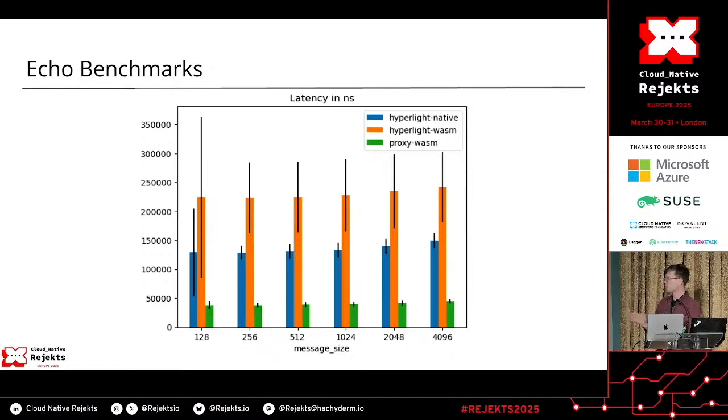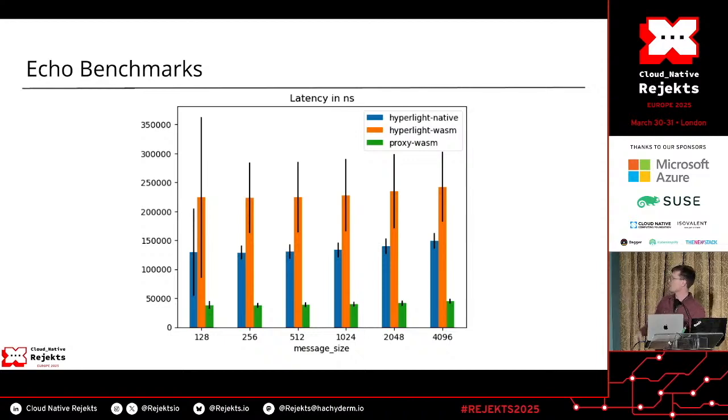I did some initial profiling. I was able to actually optimize Hyperlight native. When I mentioned earlier that Hyperlight Wasm loses the state between the calls, what I actually meant is that it actively wipes it out. And that's not for free. Hyperlight native actually allows you to skip this bit, and it saves like 15% of runtime, easily. There are some other low-hanging fruits that can be optimized as well. And I'm pretty sure that my integration wasn't the best ever, so there might be some overhead there as well.